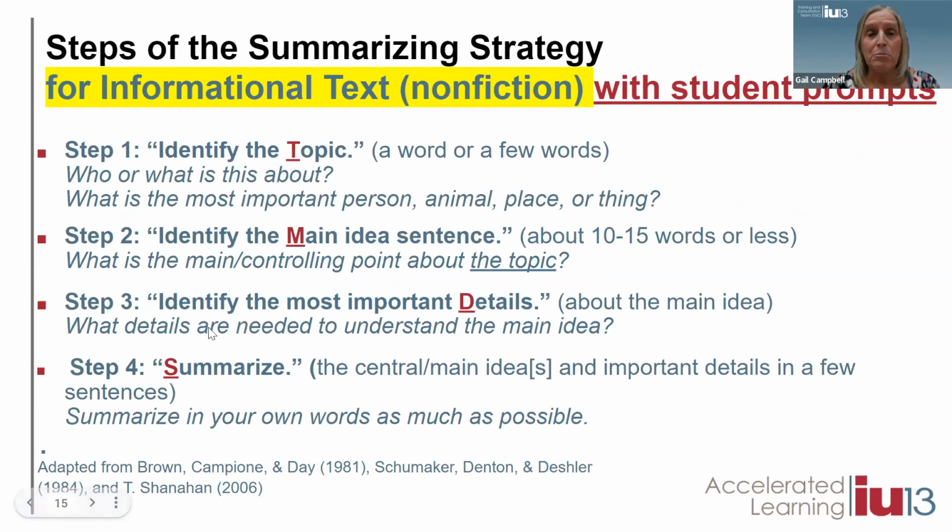This is just a little bit more, the same 4 steps, but now we have some prompts. Some of them are questions until we get down to step 4 that they can use for self-talk, as well as that we can use to ask them as we're trying to get them to complete the 4 steps. So those prompts are also on the cue card in the Google Drive folder so that they can look at them until it becomes automatic self-talk, to prompt themselves, as well as you can use it to ask them questions and give them directions.